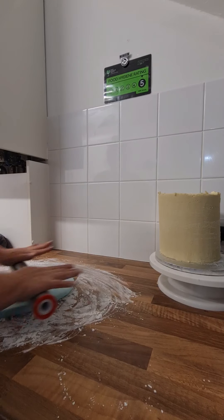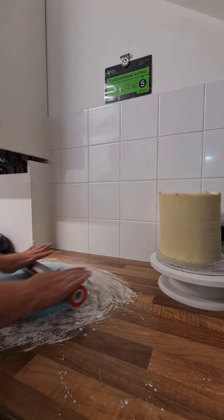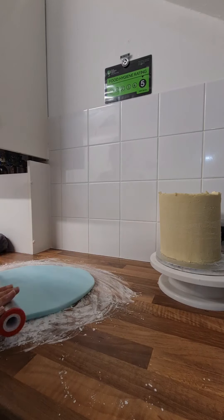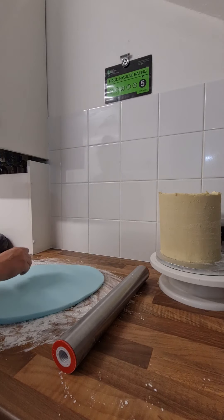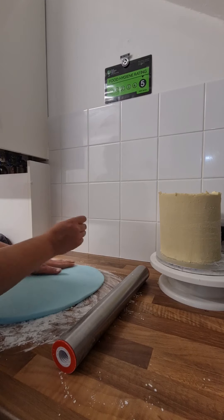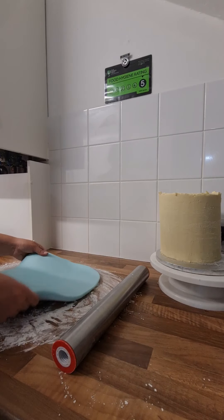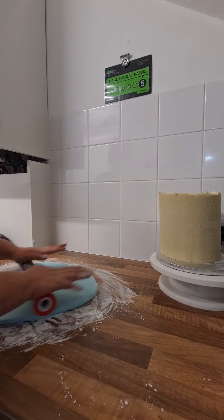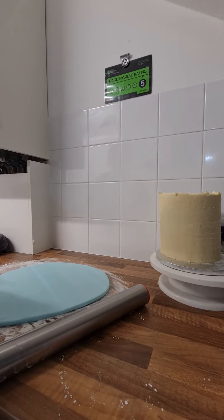Now we're moving into the evening. Here I am rolling out the fondant ready to cover the cake. I've taken the ganache plates off and filled in any gaps underneath — sometimes you get a little air pocket that leaves a hole, so I fill those in and leave it to set before popping the fondant on. My top tip for covering a cake in fondant is to use an acupuncture needle to pop any air bubbles. I just use a tiny acupuncture needle, pop the air bubbles, then run my hand over to smooth them away. This stops air bubbles forming underneath the fondant and creating a great bulge on the edges or top once the cake settles.